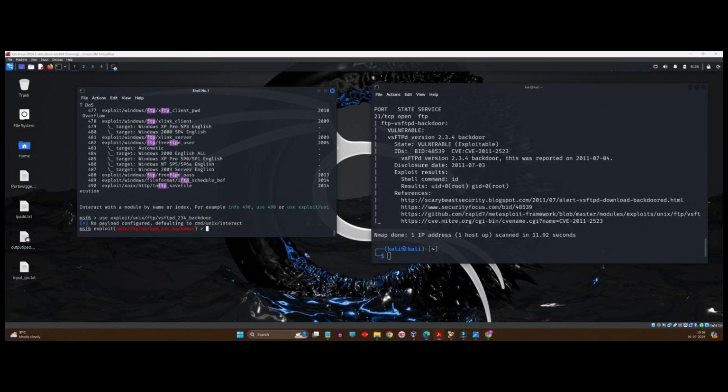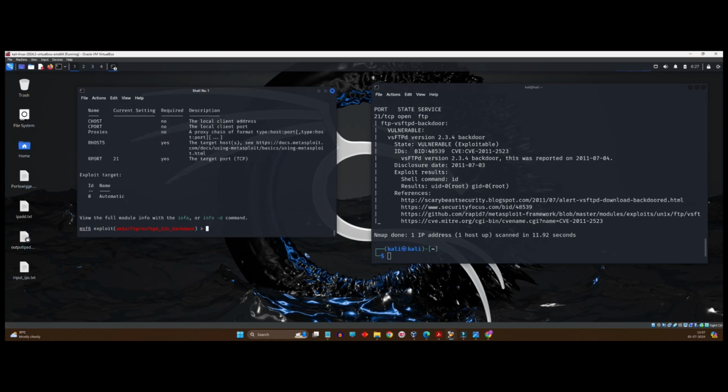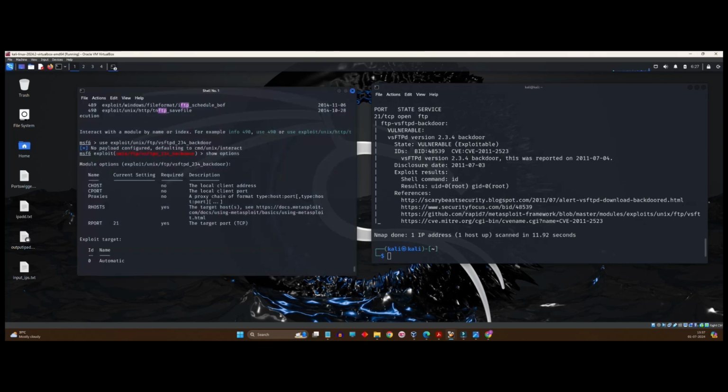The next step is something called show. So we will see what are the various options in front of us using which we can launch an attack. You have to enter show options, SHOW options, and press enter. So you will be in a position to see something like this.